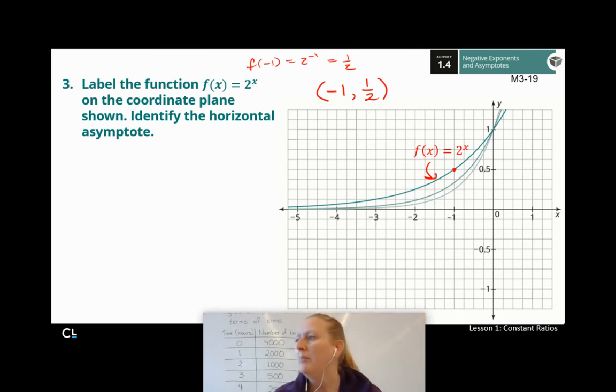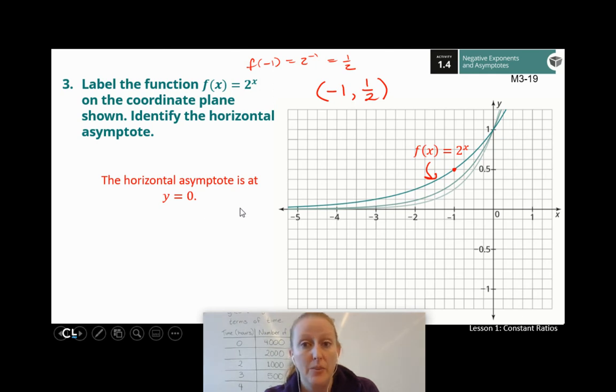Yay, good stuff. Let's talk about the horizontal asymptote for a minute. We said it was approaching 0. And you can see as I move to the left, it's getting closer and closer to 0. Now, it doesn't actually touch 0, but it gets really close to it. So this is where y equals 0. Y never actually gets to 0, but my y coordinate's getting really close to it. So we're going to say that the horizontal asymptote is y equals 0, because y never actually gets to 0, but man, we get close.